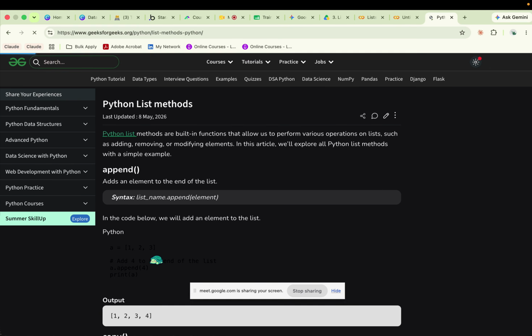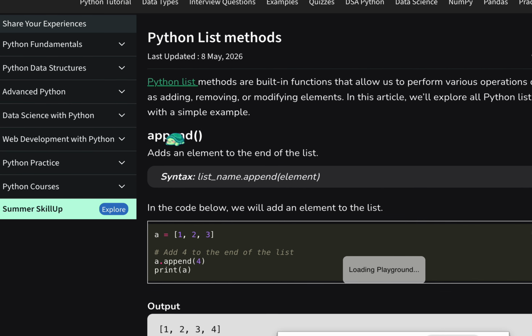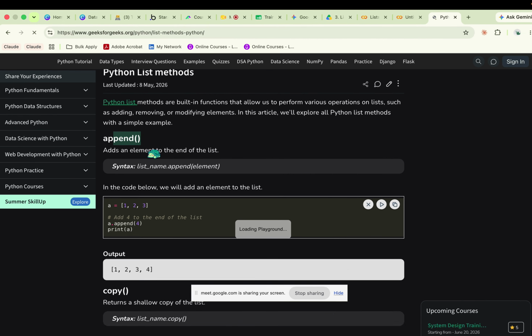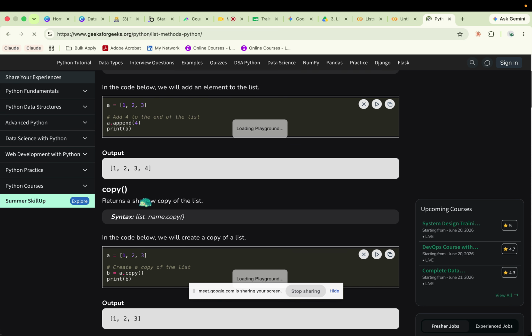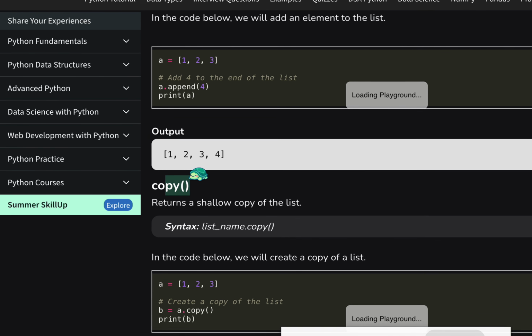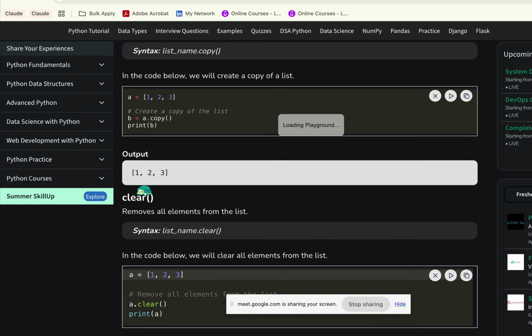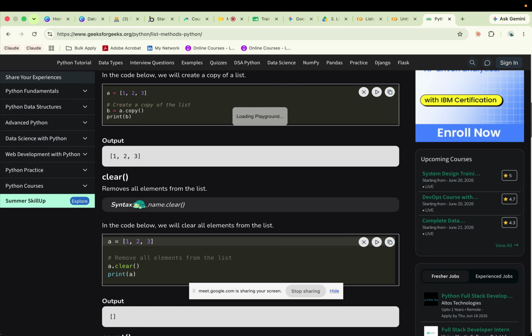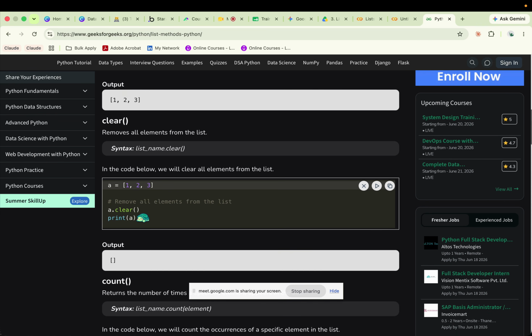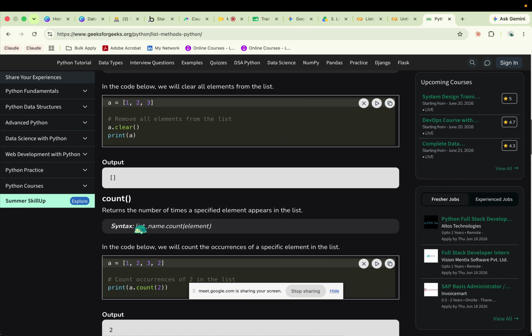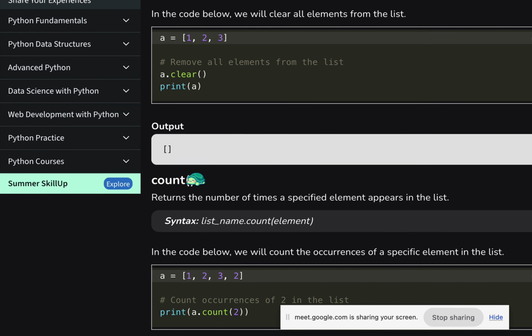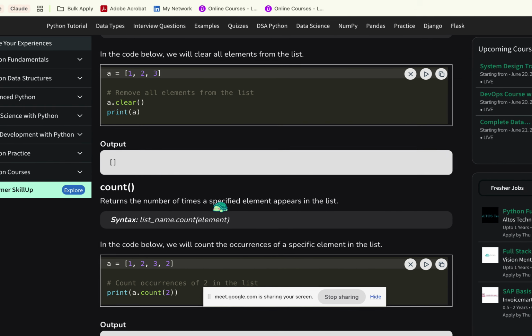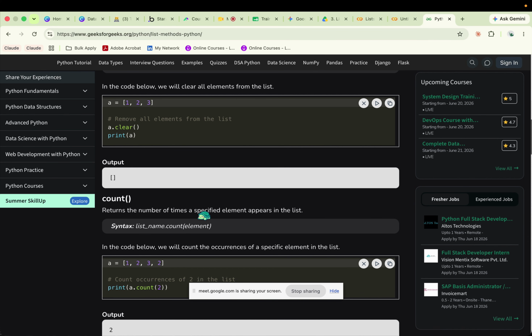You can search here Python list functions. And here again we have a lot of functions. One is append, we learned this now. One is copy, which copies and pastes it. One is clear, which means it will delete everything.